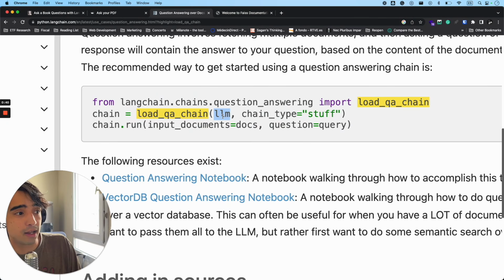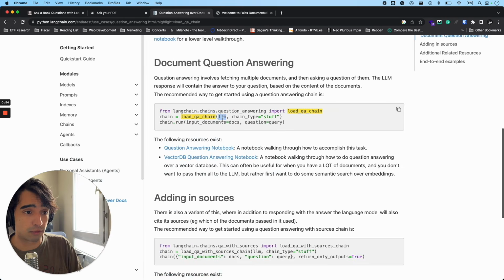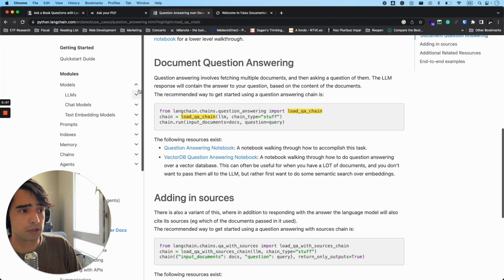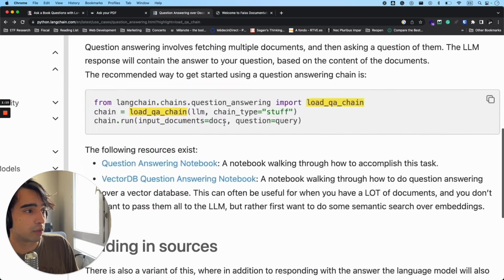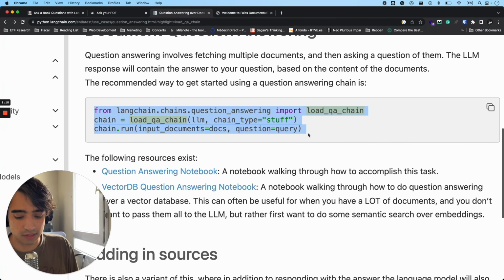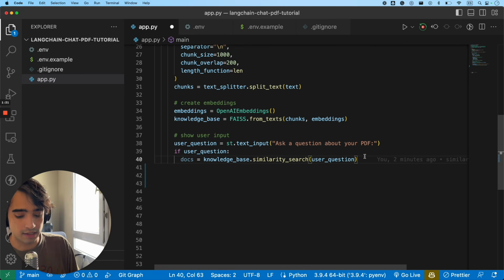It takes a language model as a parameter. We're going to be using OpenAI, but you can use any other language model. If you want, you can use an open source language model. This one takes pretty much any language model from the wrappers that they have right here. I'm going to publish a crash course on Langchain very soon, so that you can see how this actually works. But what I mean is that you have many language models that you can work with. Okay, but since we're going to be working with OpenAI, we're going to just copy this right here, and paste it in here.